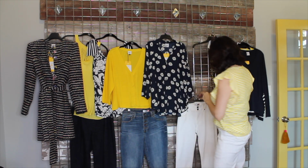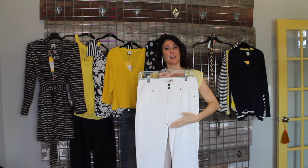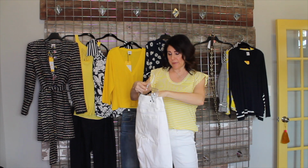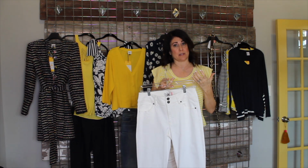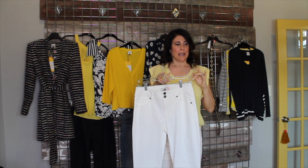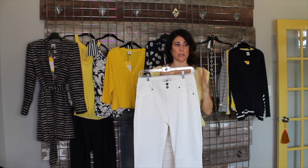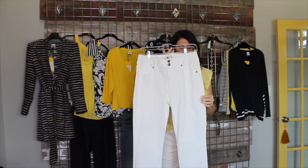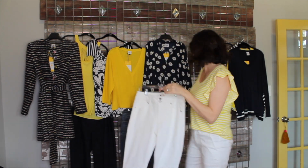So, okay, moving on to her next white denim. So this is a true skinny, higher waisted, I believe it's called the cinch skinny, but again, it's going to be a higher waisted jean. It's what women are gravitating to. They're loving it. It's one of those fits that any body type can wear, really and truly, because it's high waist. It's got some gorgeous stretch to it, and again, tapers at the ankle.